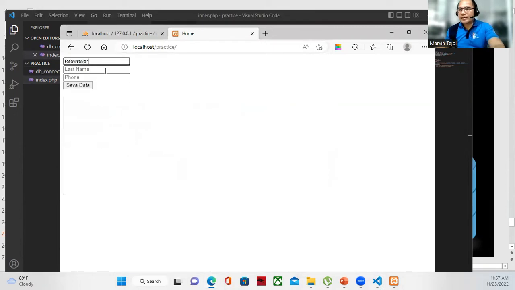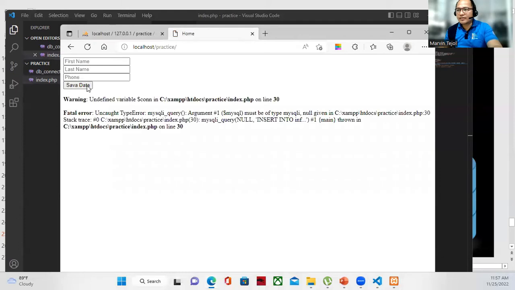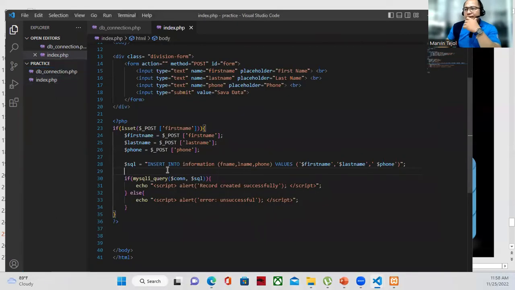So, try natin. Undefined variable con in practice index, and line 30 undefined. Unset con, yung connections niya.